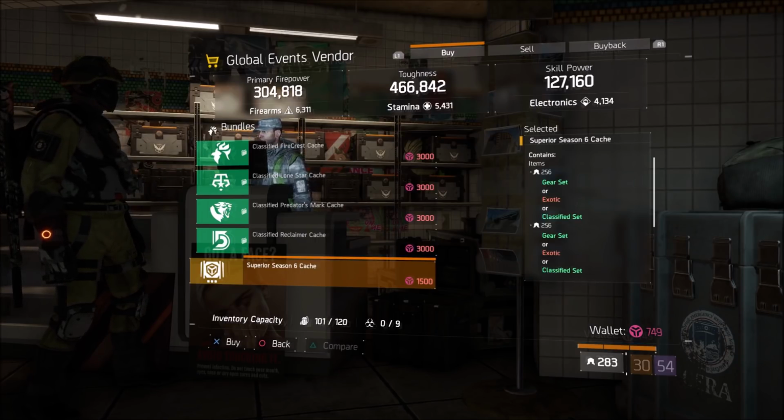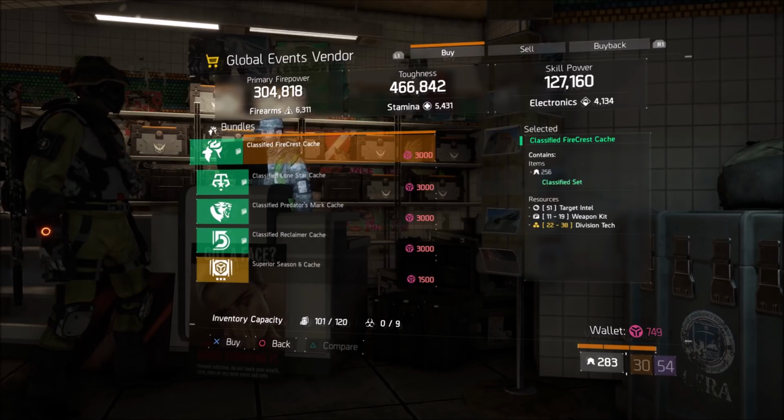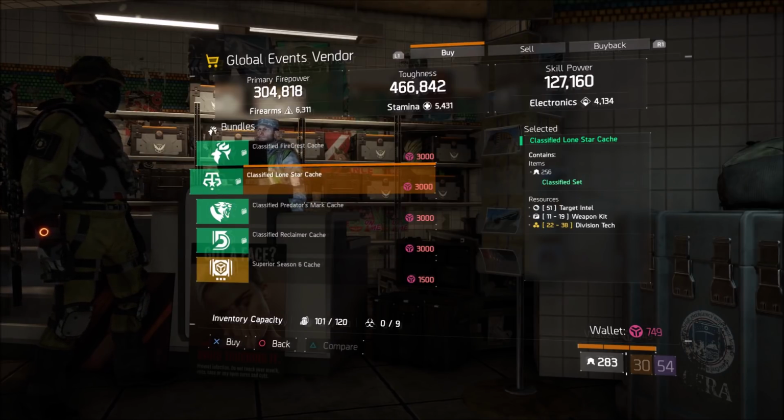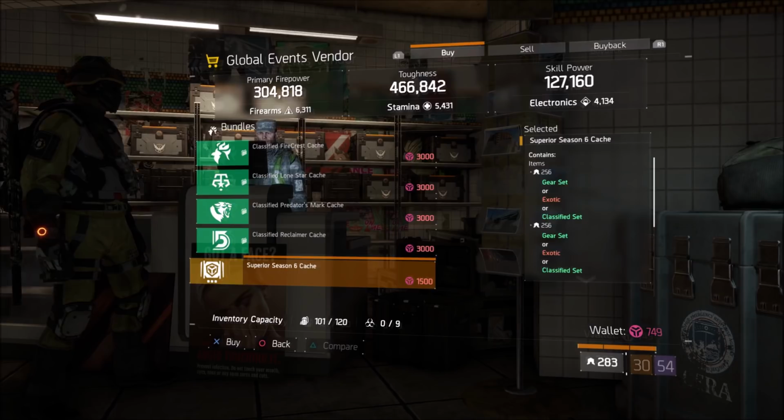You have a chance at getting any of the classified pieces, regular gear, and exotics in them. The actual targeted caches, you will get a guaranteed piece of the gear set cache that you are buying. So if this was Lone Star, well, Lone Star is right here. So if I was to buy that, I would be guaranteed to get one piece of that set. Which piece? You don't know, but you do get a lot of other stuff in it as well. Target intel, weapon kits, and division tech. So if you're trying to narrow down the build with a specific piece, I would go after these. If you need everything, I would probably stick with the superiors, and on top of that, if you're missing exotics, like I said, you can get them out of there as well.